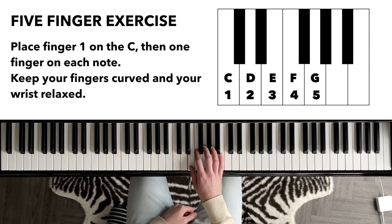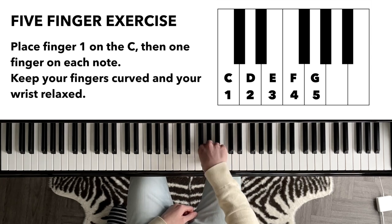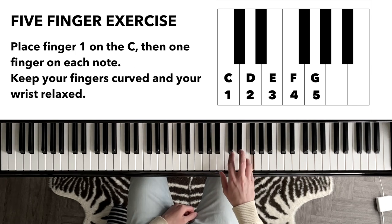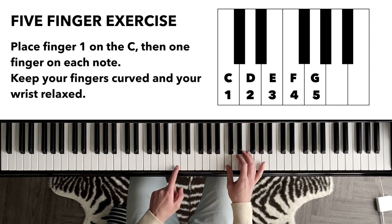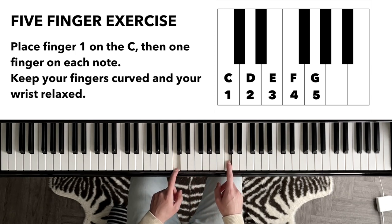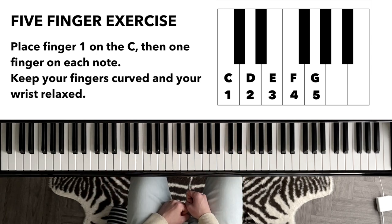And you can do this shift a few more times until you reach the next C, and that means we did one octave of this exercise. So repeating it 1, 2, 3, 4, 5, 6, 7, 8 times. And this is called one sequence of the five finger exercise.